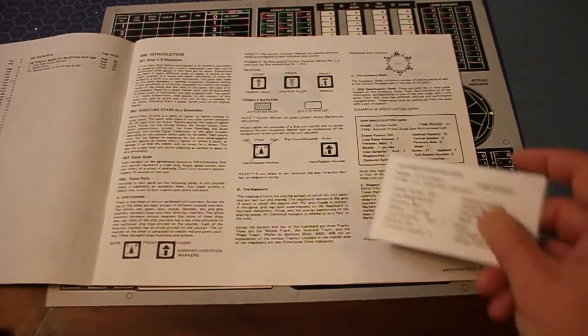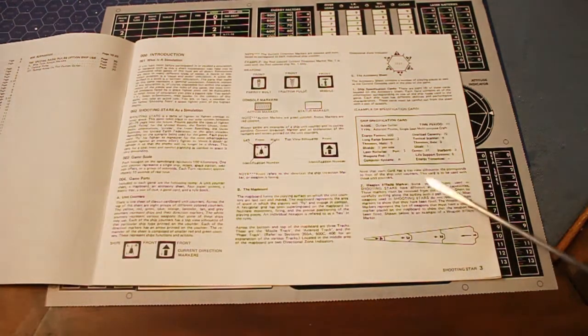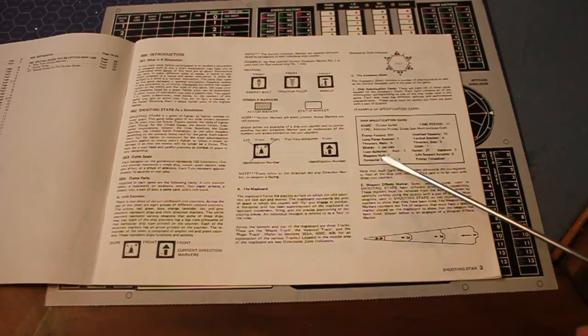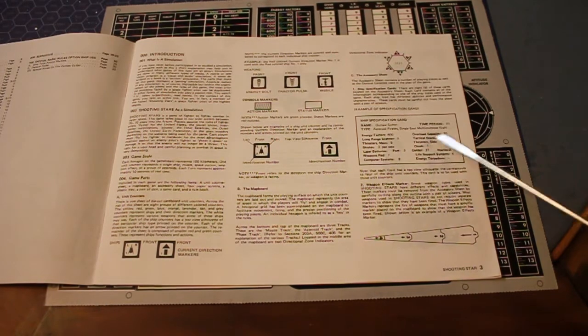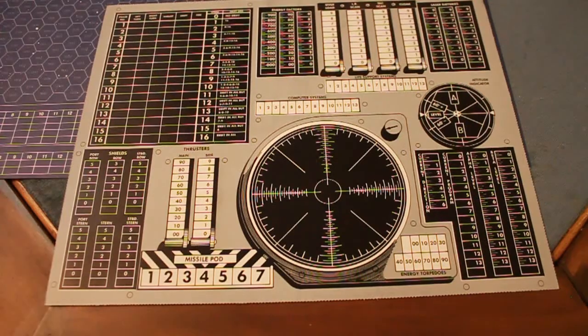So first of all, there's 8 of these ship specification cards. On the one side, it gives you a pictorial depiction, which is nice. And then on the other side, you have its name, type, time period. So it sets up in different time periods. Energy factors, long-range scanners, thrusters, shields, laser batteries, weapons pod, computer systems, overload capacity, tactile scanner, thrusters, side cloak, center, starboard, life support systems, and energy torpedoes. And these, of course, differ for each one.